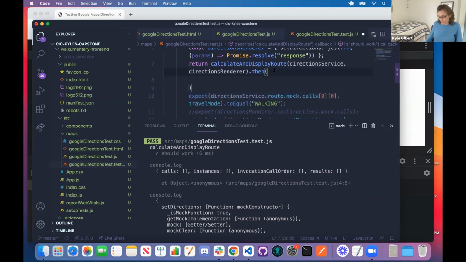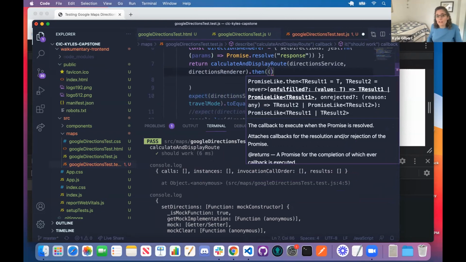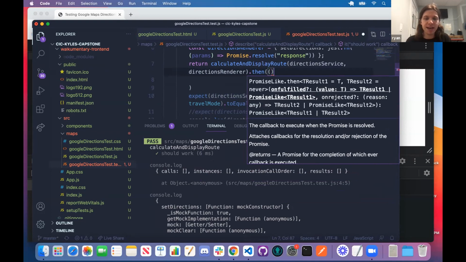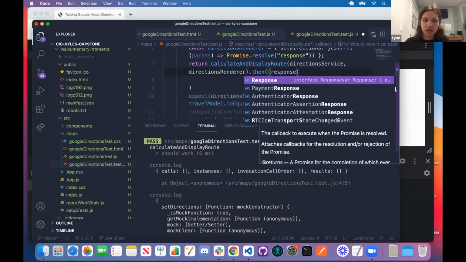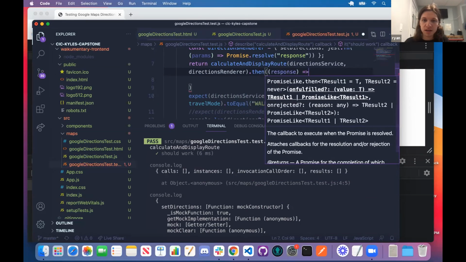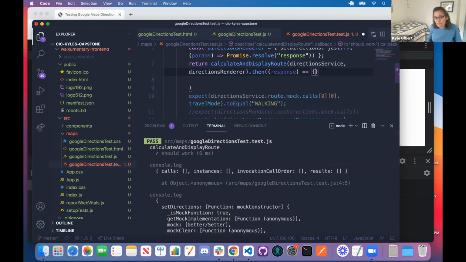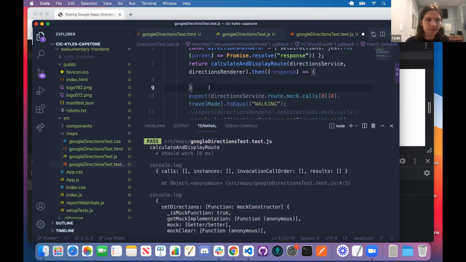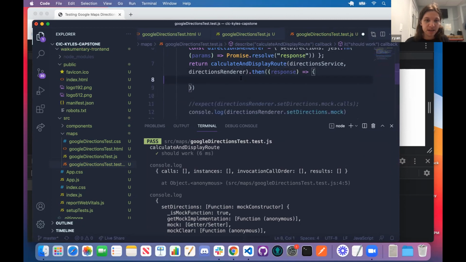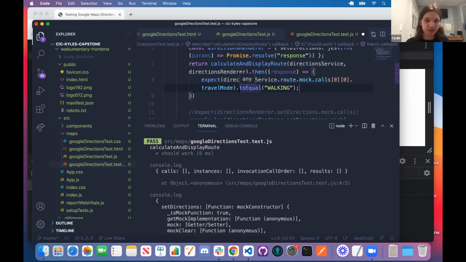Oh, right. Okay. And then do you put response here? In this case, I don't think it really matters. So yeah, you could do that. Okay. Oh, and it wants to capitalize it for some reason. Okay. Very nice. So then take everything below and put it in the dot then. Yeah, you had that part right. Stick your console.log in there too.